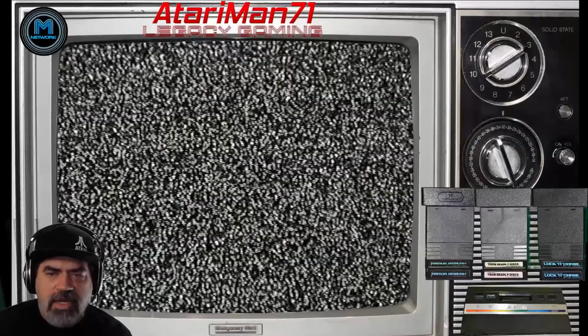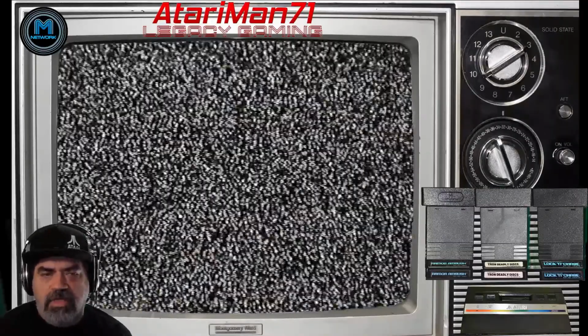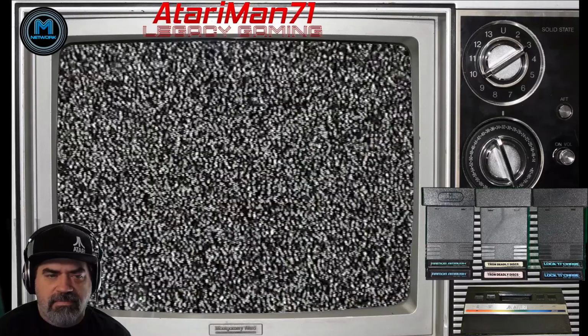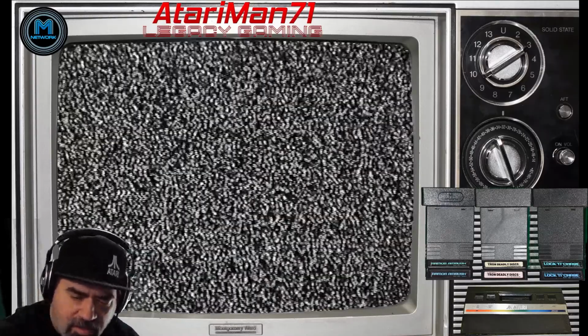On this episode, I'm going to be playing three games which were published by M Network. The game titles are Armor Ambush, Tron Deadly Discs, and Lock and Chase. So the first game on my list for today is Armor Ambush.